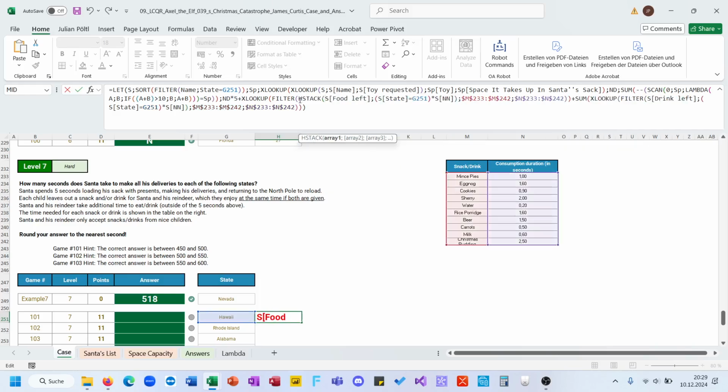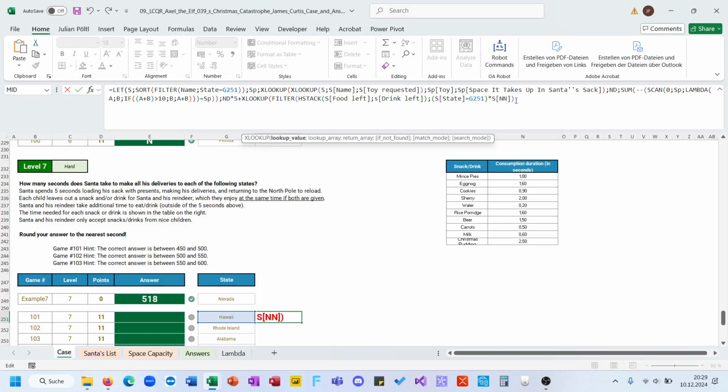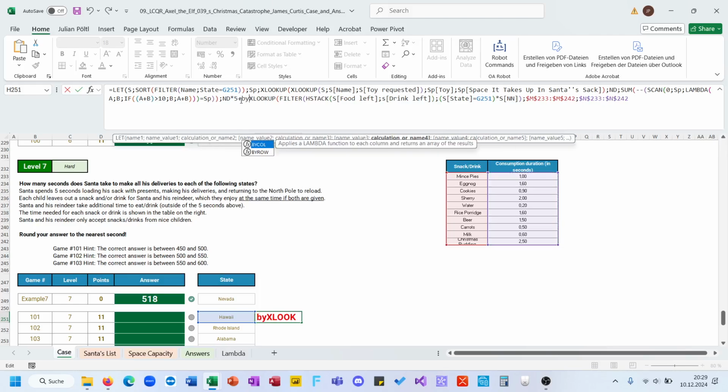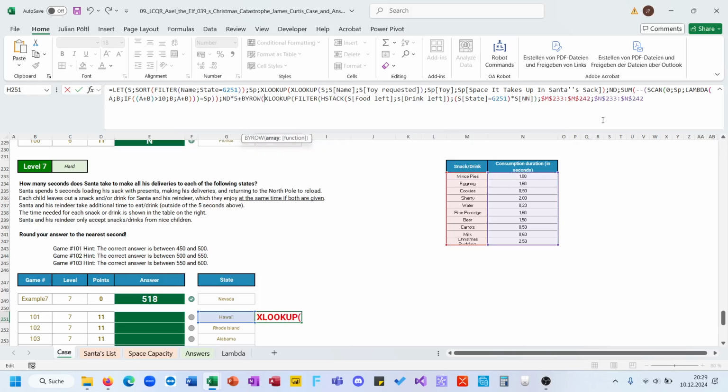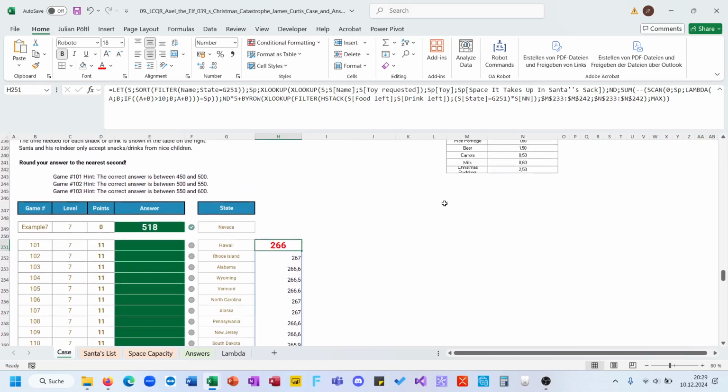We can use here haystack, food left, and drink left, and then because this will spill, this function, and then make a by row max. Okay, not as planned.